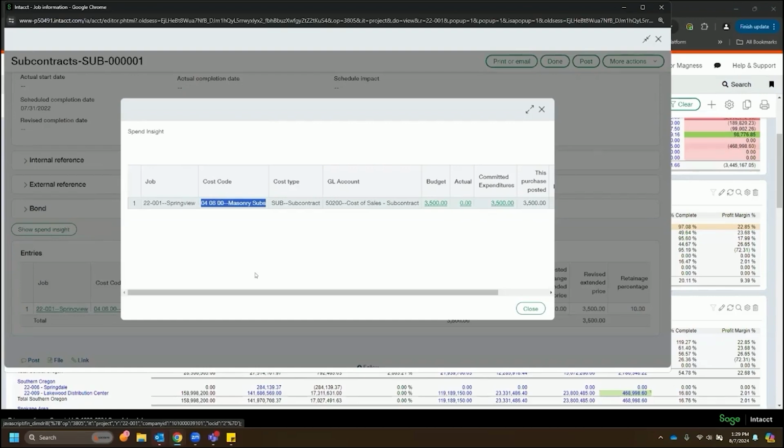And with that set up, we can define how we want the system to react when it identifies one of those overages. We can have it just throw a flag or a warning, essentially a banner up here at the top where it spells out which line we're over budget on, but that user could be allowed to proceed. The alternative is that we can configure it to put a full stop on that transaction to the point where essentially that user will need to save that record down in a draft form. So they won't lose any of their work, but they'll need to save it down in a draft form, and we will need to get a revision pushed through to that budget before that transaction will be allowed to pass and post within the system.